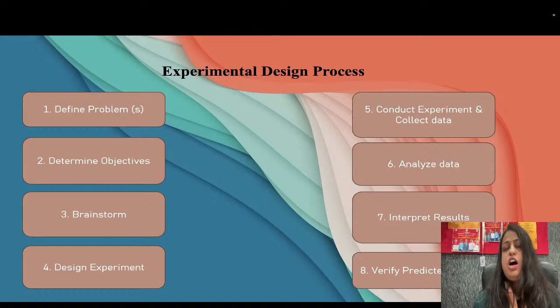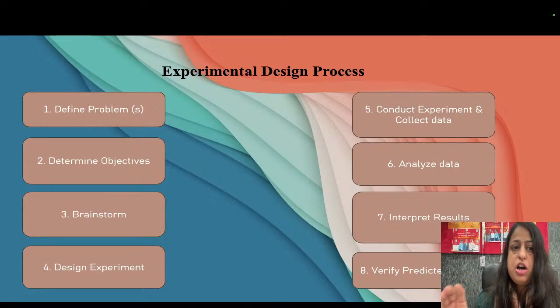So if I talk about the process of this experimental design, firstly, define the problem. Later on I am going to discuss one example with you, where I am taking the example of a mouth dissolving tablet. In that example, the drug taken is piroxicam. This piroxicam is a class 4 drug, having low solubility and low permeability. It is used for rheumatoid arthritis, it is an NSAID drug.